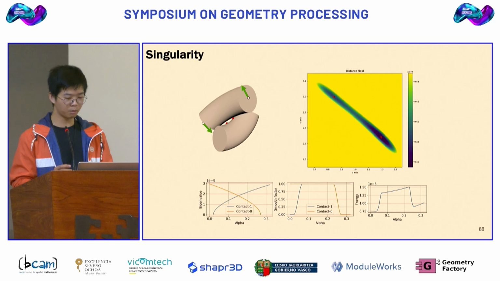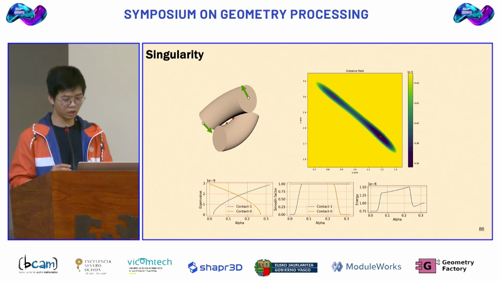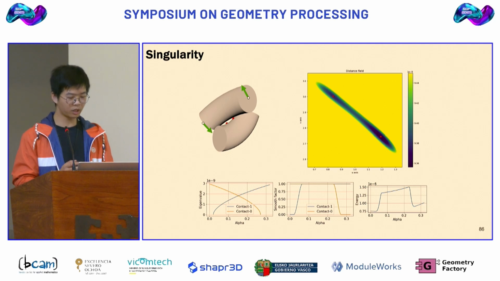And if a candidate step leads to such a change in contact pairs, the contact energy abruptly changes, and the step during the line search will likely be rejected. So our key observation is that the smallest eigenvalue of the discrete distance Hessian increases smoothly from 0 with the appearance of the contact pair in the contact set. And this allows us to introduce a smooth factor to compute a continuous and differentiable energy for the contact.